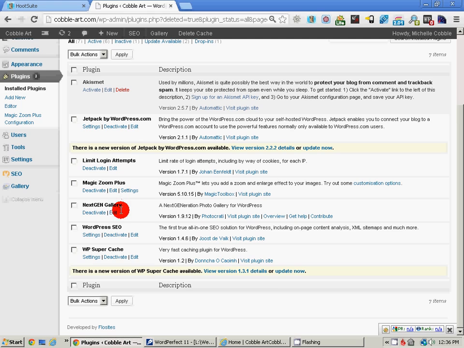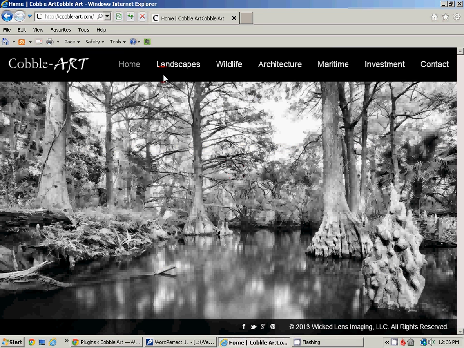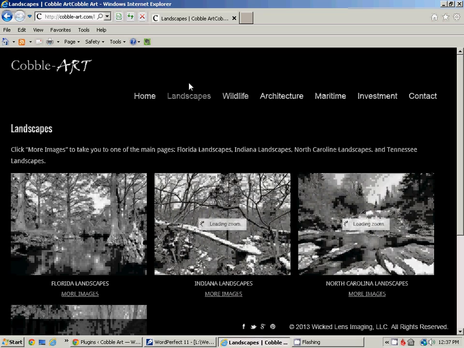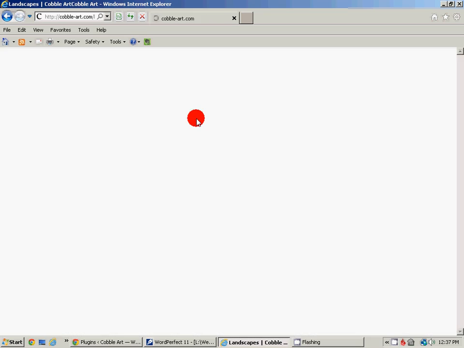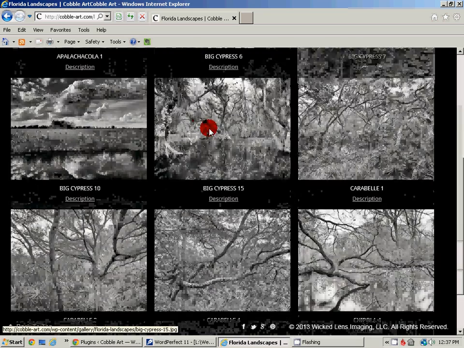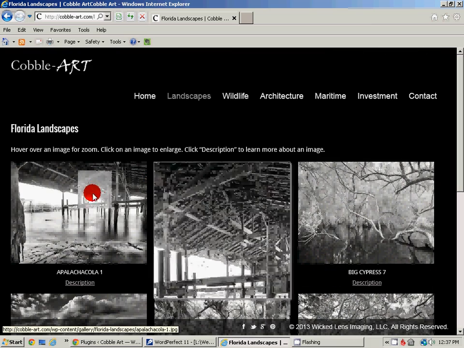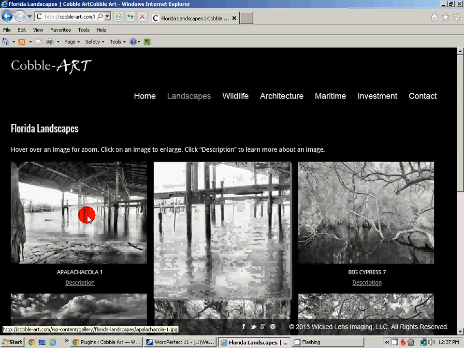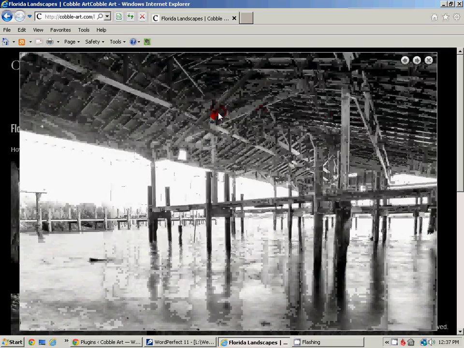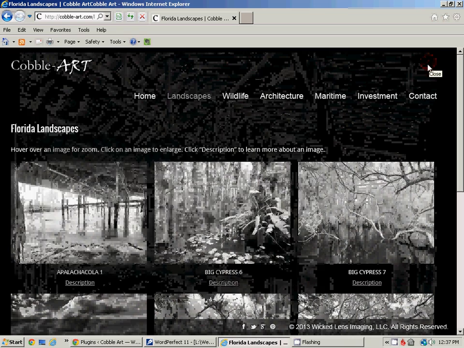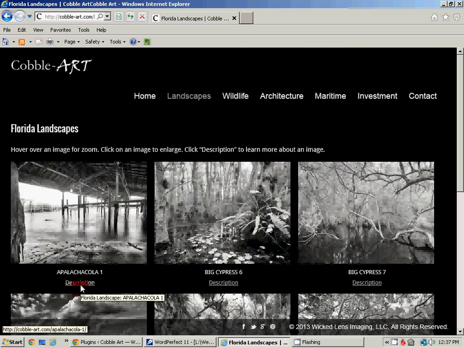Now the NextGEN Gallery, I want to go back over to the website. Excuse me, I clicked on the wrong thing there. On these pages where it's got a number of different things, and a number of pages, you see the zoom is on there, and you can move that around. You can click on that, which brings up a large one. You can also move the zoom around, go forward or backward or close that, and then click on a description, which will take you to a post.